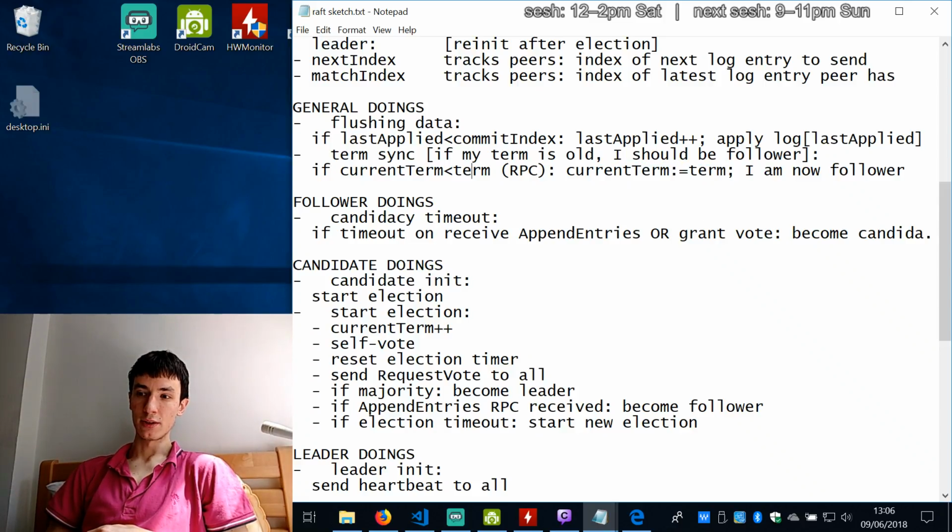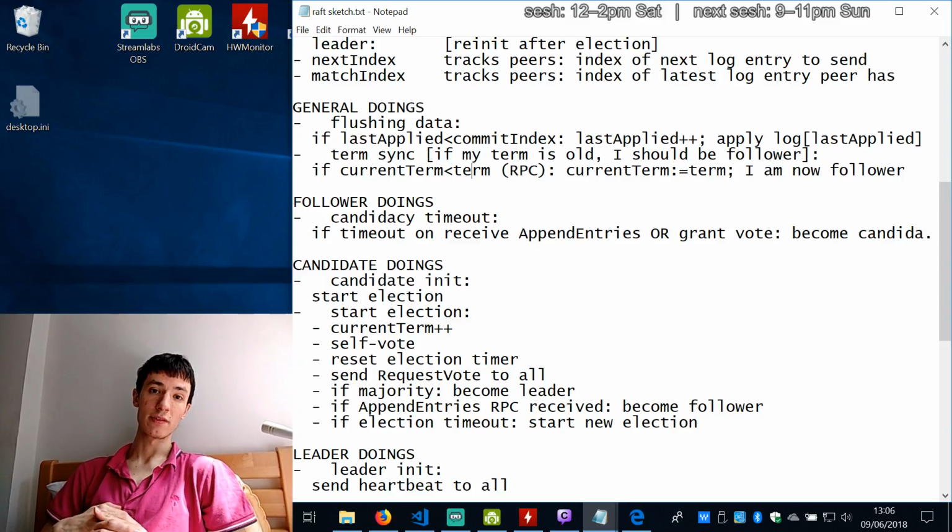So, RPCs are like a handshake. Server 1 sends an RPC to server 2, receives a response, and in both cases server 1 sends over its term to server 2 and server 2 does the same. Whichever one of those is newer updates the other one, and if one of them had an old term, it sets itself to follow. It uses that as a kind of reason to think it's not the leader.